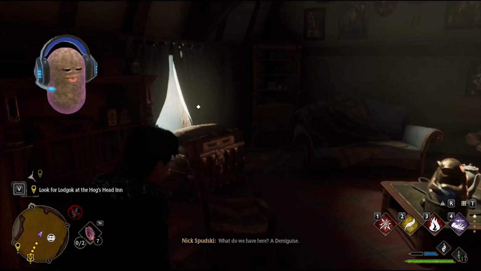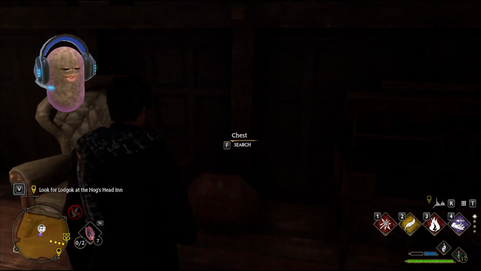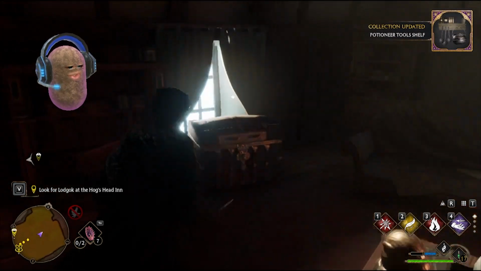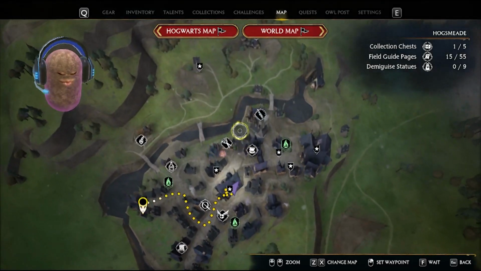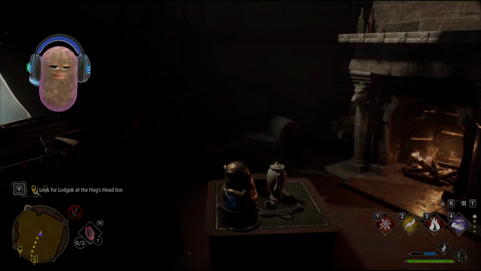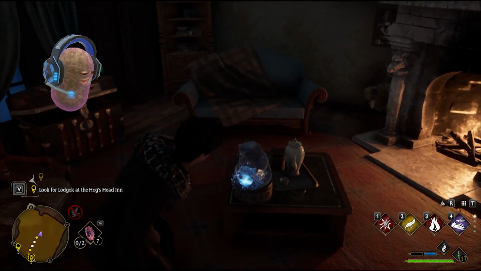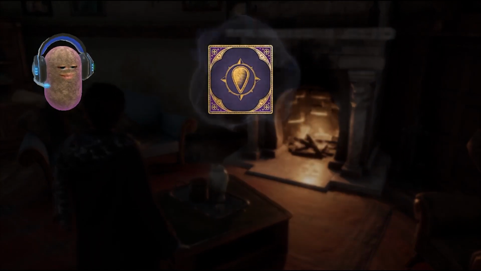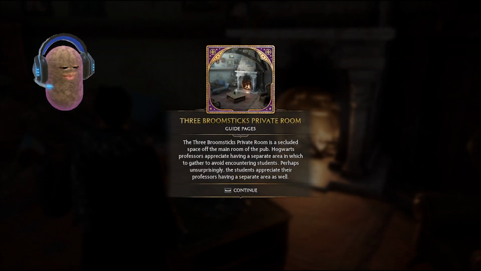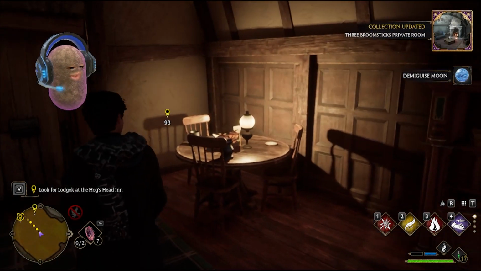Whoa. What do we have here? A demiguise. Oh, I gotta wait for nighttime for that. Dirty. Wooden spectacles. If I remember, I could wait right here. Mine now, demiguise. There it is. Okay. I can only claim these at night time, so I could just wait. Claim them. Revelio. Poggers! Alright. Okay, 93 over there.